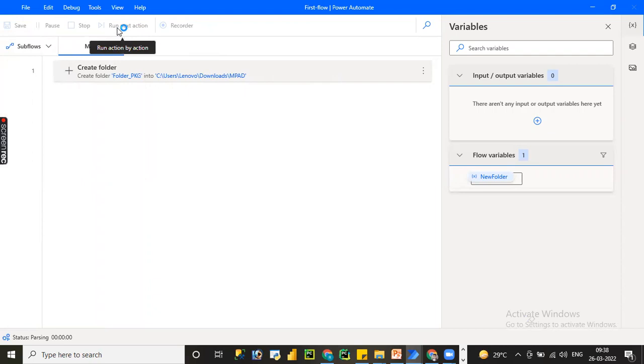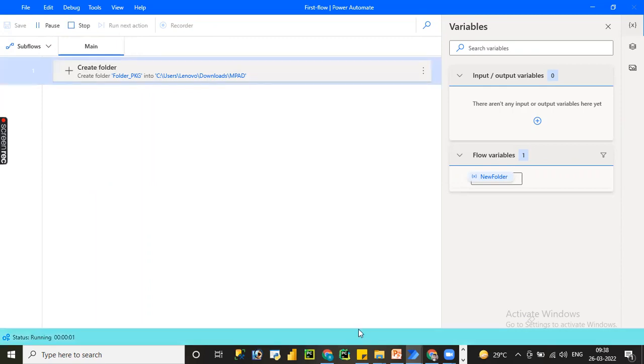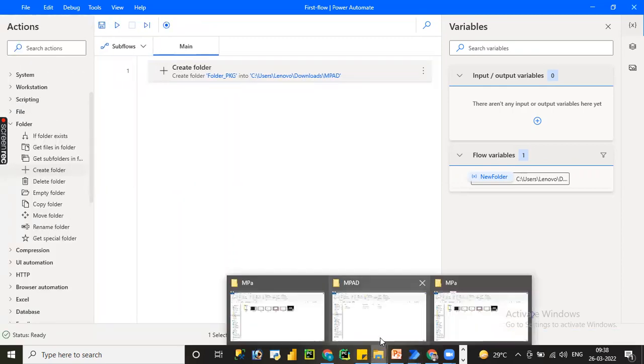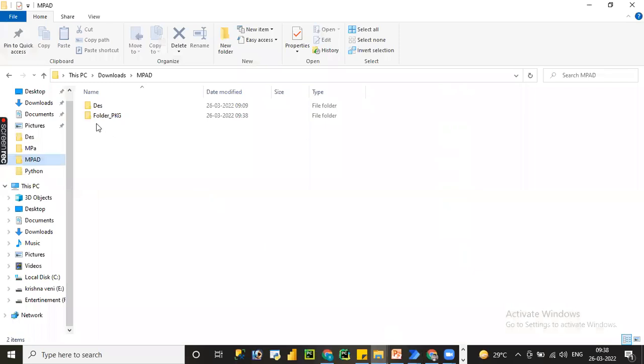This is a simple and straightforward task. It is going to create the folder in the specific location. Let me go here. Here you can see folder underscore package has been created just now.